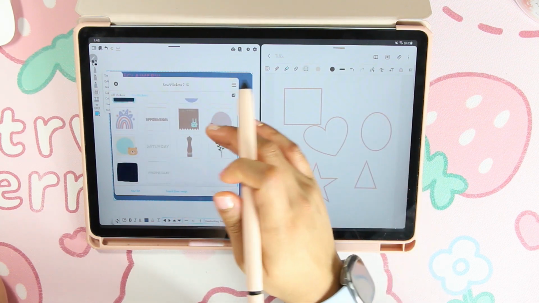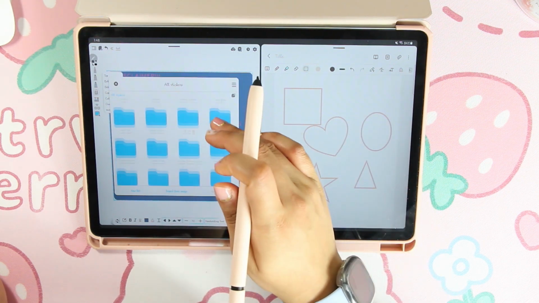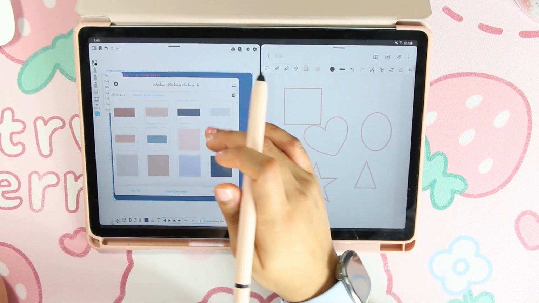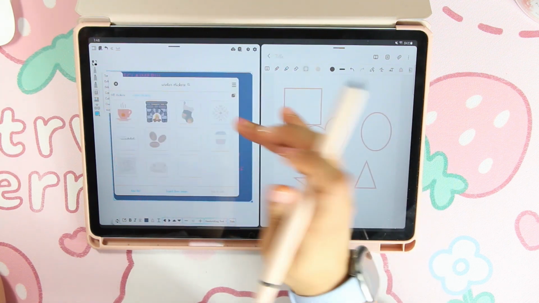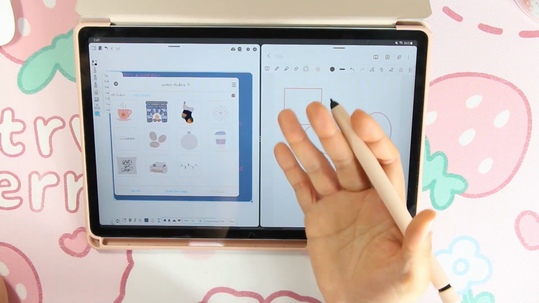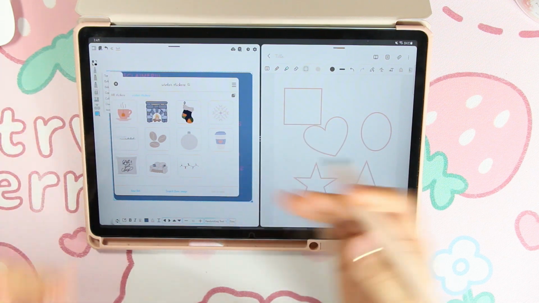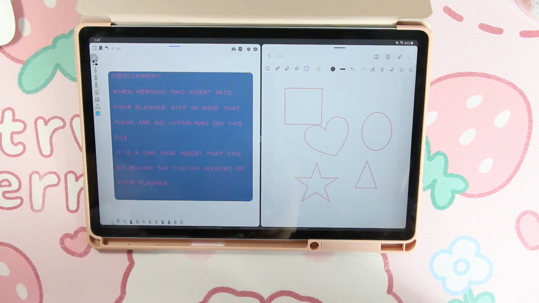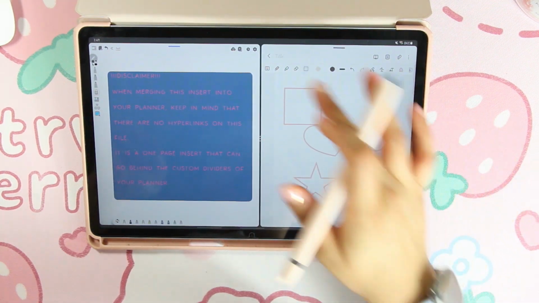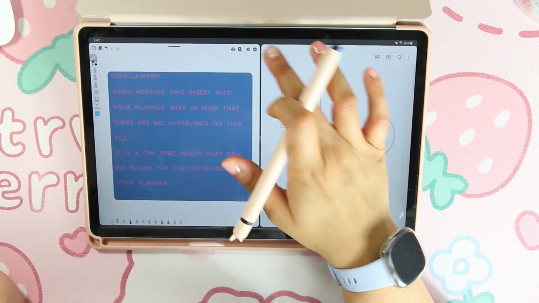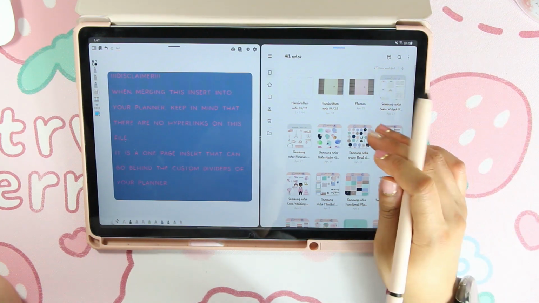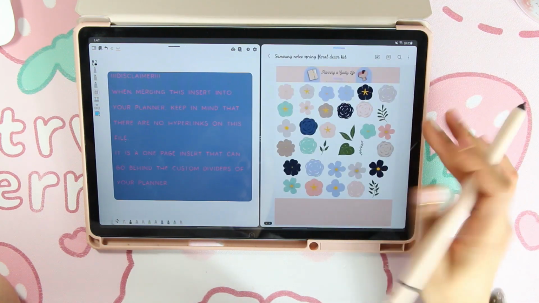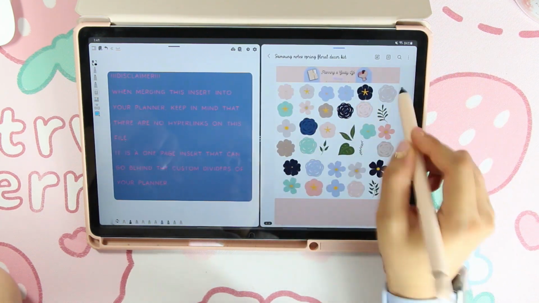Of course, these are older. I don't offer these in my shop anymore. This is more or less when I was testing things out and just kind of getting a feel, but it offers the chance for you to basically organize your stickers in the app, whereas Samsung Notes simply just doesn't have that feature. However, organizing stickers inside of Samsung Notes is a lot easier because say if I want all of these stickers, I don't want to have to do it one by one.